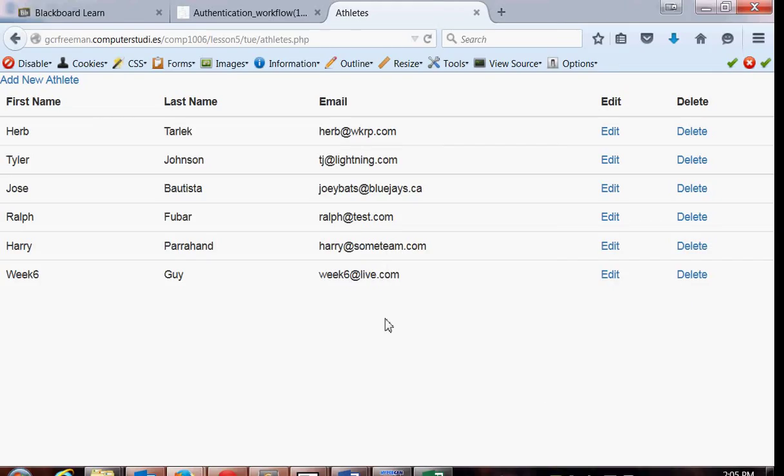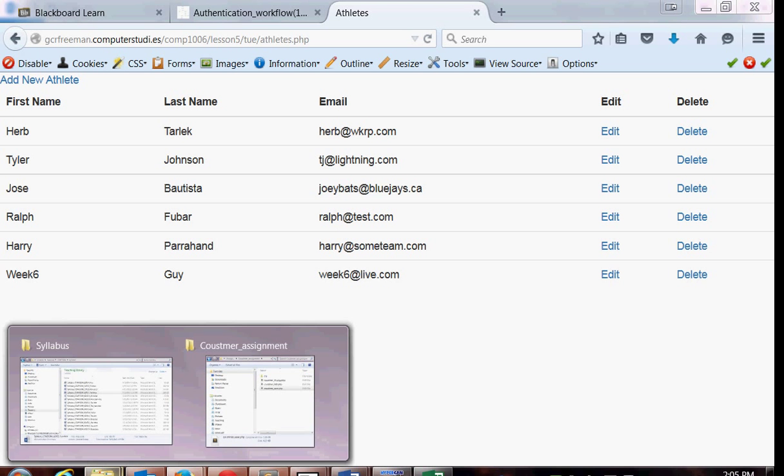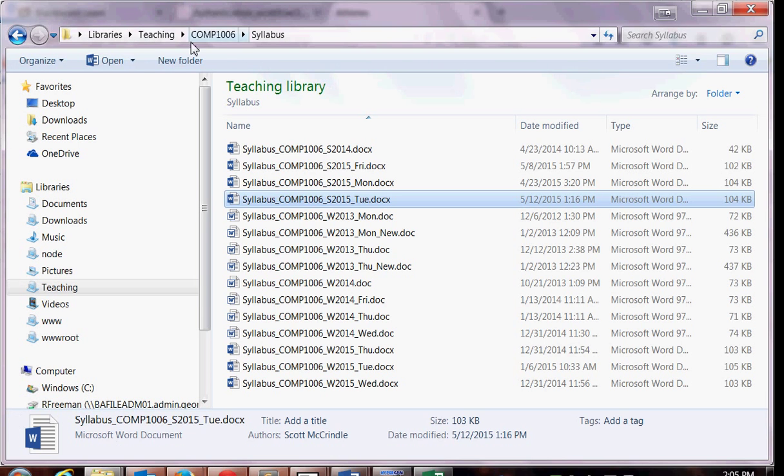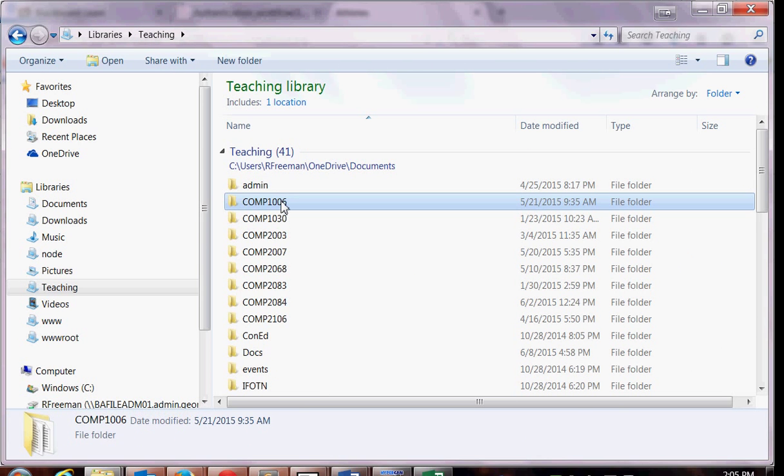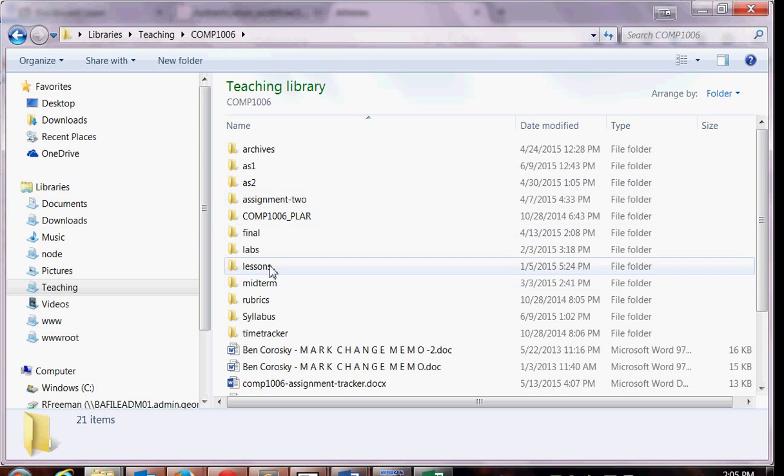And we are back. So here's what we're going to do. We need to set up a couple of things. The first thing I'm going to do is take my files from last week and copy all of those files into a Lesson 6 folder. If you were here last week, you can use your files. If you weren't here, you can grab them off Blackboard if you like.